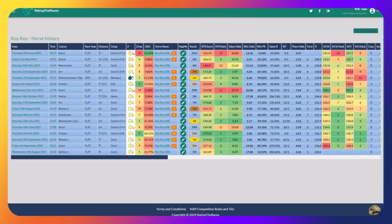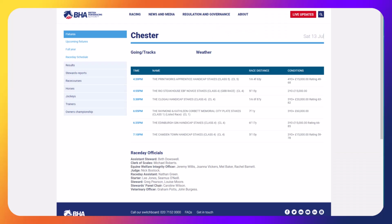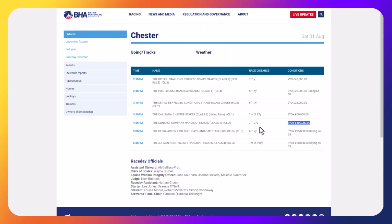Why Chester? He's had 2 runs at the course. He finished second at Outgate in a handicap of 90, and then he came back in August 2023, as you can see here. He finished second again off a mark of 93 behind Safe Voyage. Now, Safe Voyage at the time, granted he was 10, but he had dropped a long way in the handicap, back down to 95. He's still rated 100. I think we might have even been on Safe Voyage that day at Chester on the basis that he'd got his ground and he'd become nicely handicapped. So Koy Koy finishing second to him was a good effort. And I think clearly he runs well at Chester. Go for the listed. If it works, great. If it doesn't, come back at the end of August for the lucrative handicap.